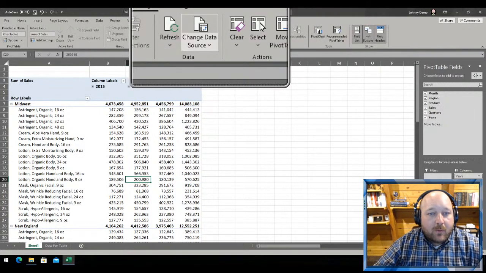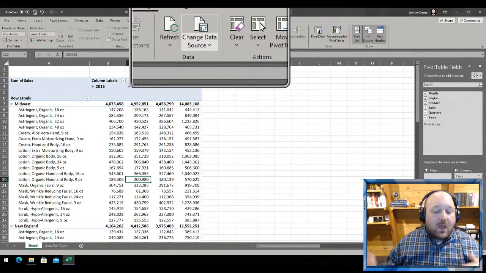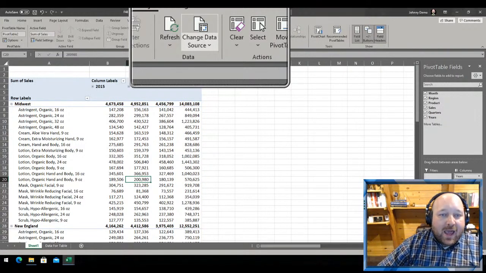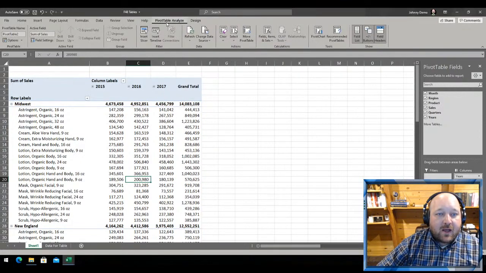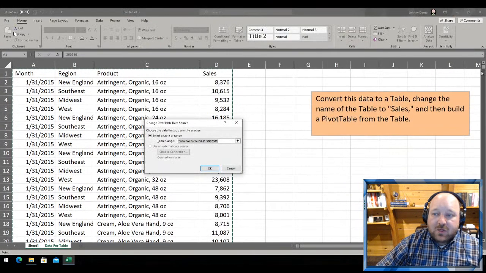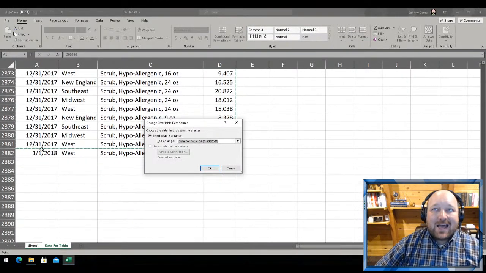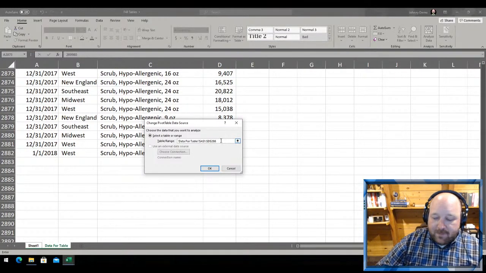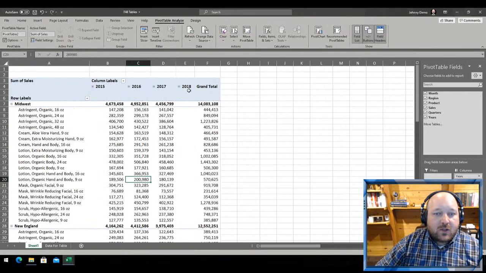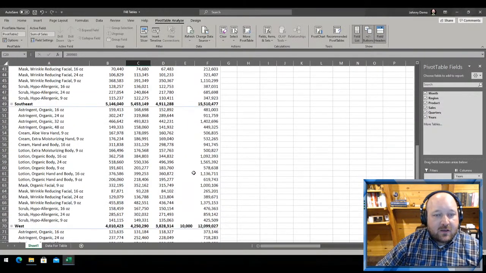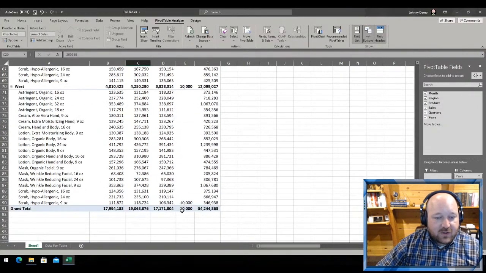Under normal pivot tables, they do not grow dynamically. If we add another column or another row, we are not going to see that row or column inserted into our analysis. What we have to do is come over here to the PivotTable Analyze and select Change Data Source. If we scroll down to the bottom again, you'll see that that one lonely row is not included. We'd have to update it in this particular example to include that new row, and then sure enough, that 2018 value would be listed for us. So here's that row listed right here.